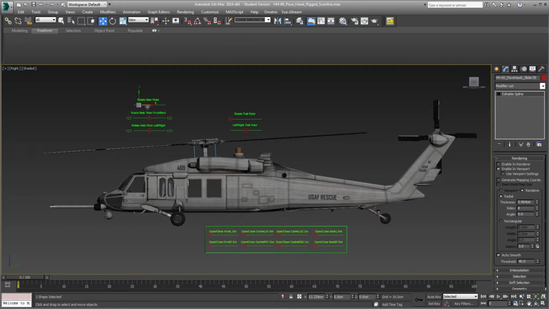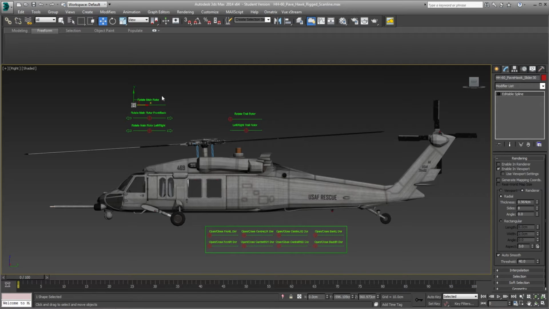So in order to set this up so that it was continuously rotating, we would have to find the start point, make a 360-degree revolution, keyframe that, set up an out of range type, and have it continuously rotate. The problem with that is that it doesn't allow you to interactively adjust the speed. So you couldn't start the helicopter slowly and then ramp up. That's not going to work for our purposes. We want to give the user more control.